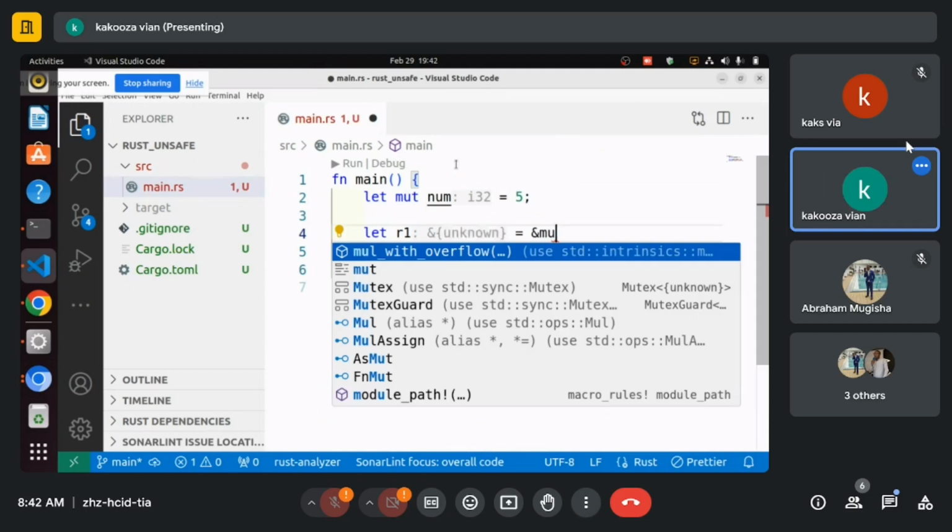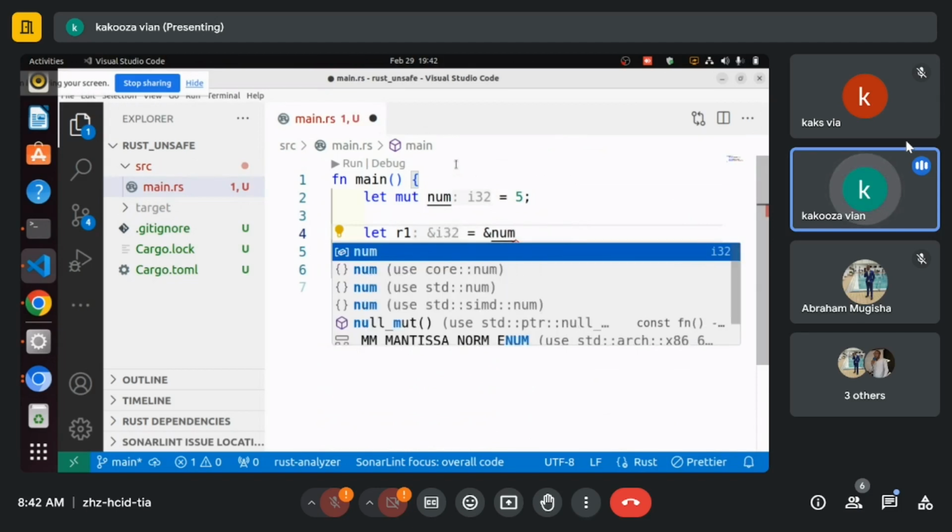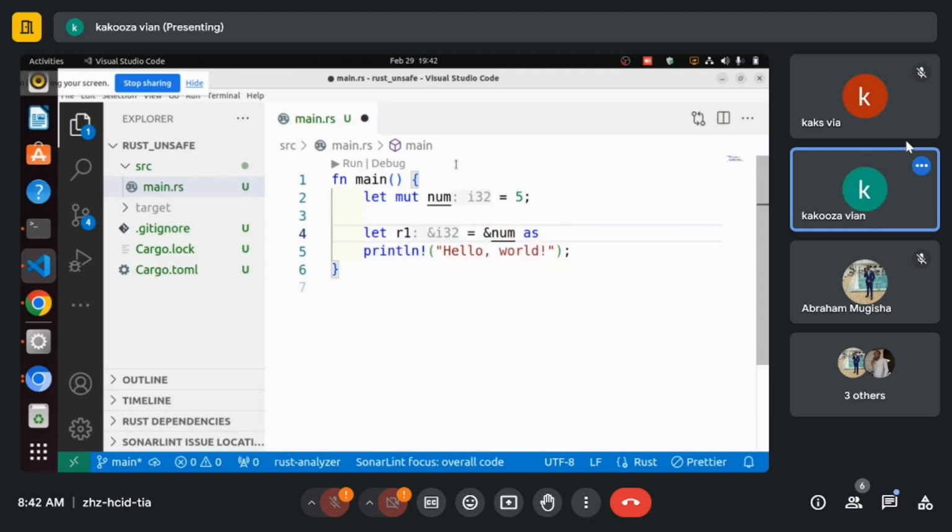So I'm writing my r1 to be the reference for now, const.